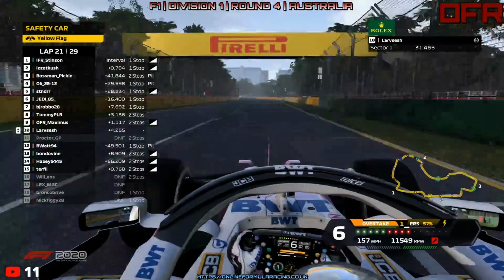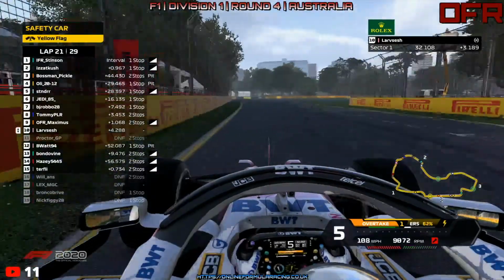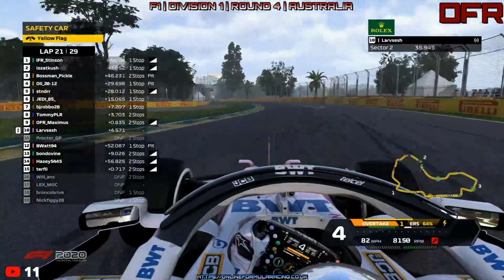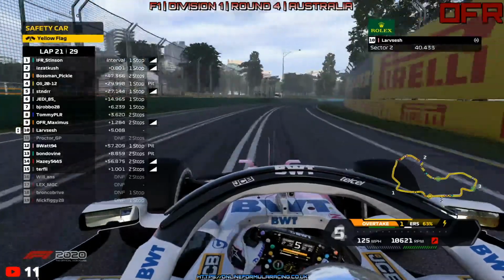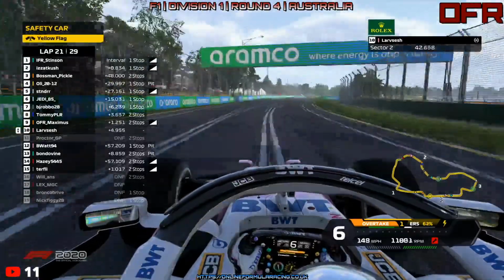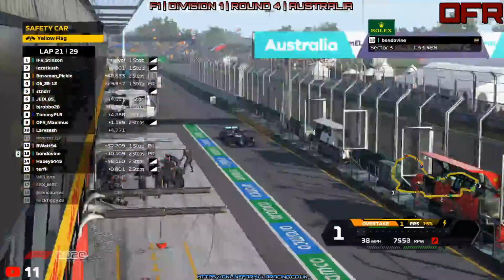We do have the safety car. It is out. So that's 1 of 3. I doubt we're going to get 2 more if it comes in on lap 23, then yeah, I don't think we'll get another one. And the safety car is currently waiting to pick up the leader.